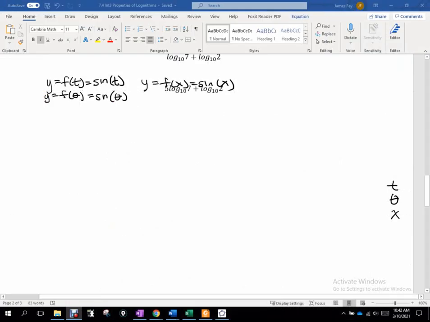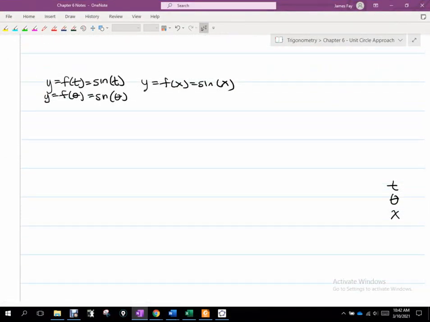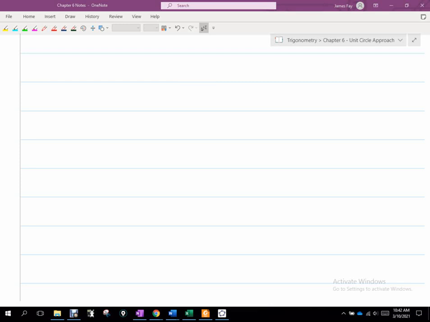So what I want to do real quick is just have you guys draw out x and y axes. So when we graph the sine, cosine, secant, and cosecant, tangent and cotangent are a little bit different. We're going to draw an x and y axes, but we elongate the x-axis in the positive direction.